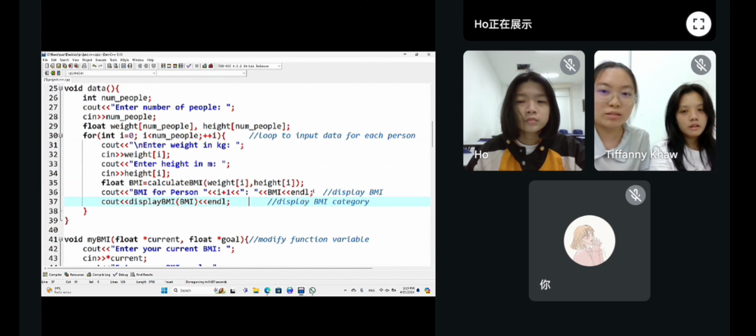This is to display the BMI for the current person. And then next one is cout display BMI, and then endl is used to call the display BMI function to determine the BMI category for the current person and display it.